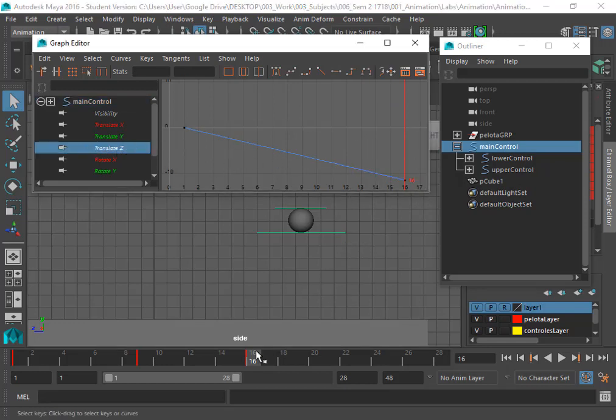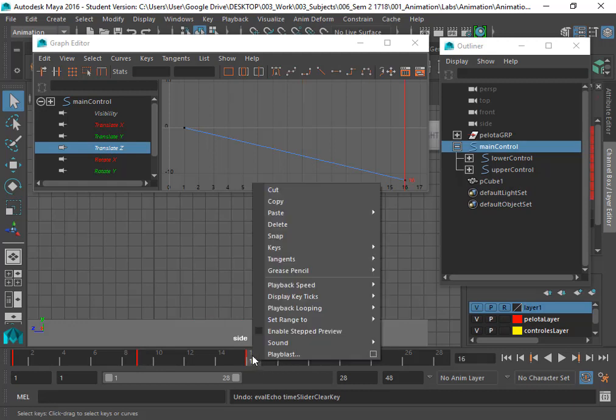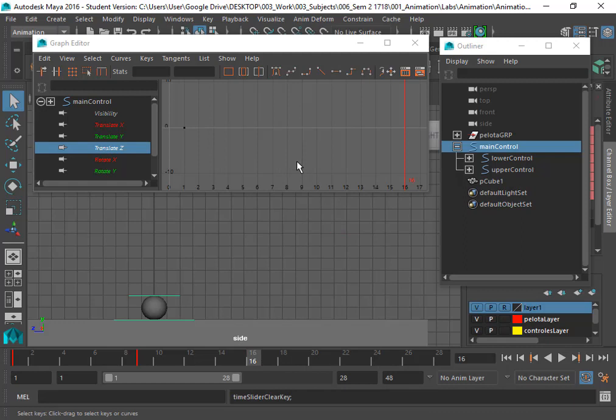Okay, if I delete the key here, you see there's no key that's going to hold it there, because it was there just now. Remember, it was here. The position at frame 9 is here at that value. So if I were to go to this frame and delete that key, there's no key to hold it there. So it's going to be a problem. Now it's not going to go forward.